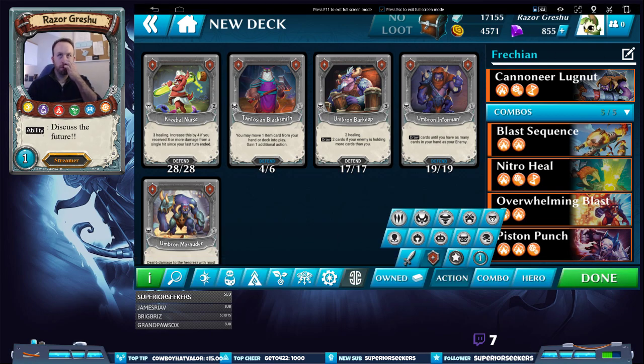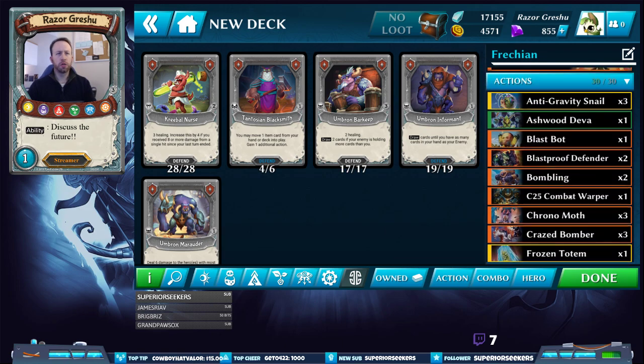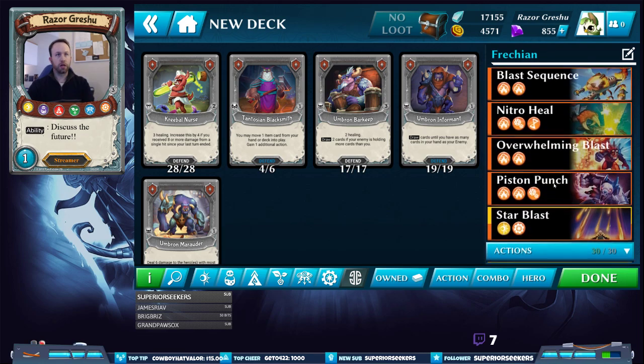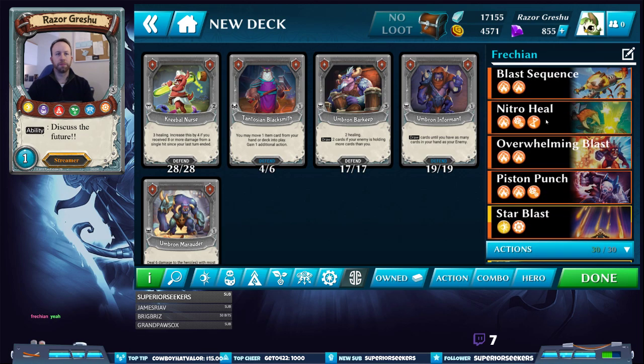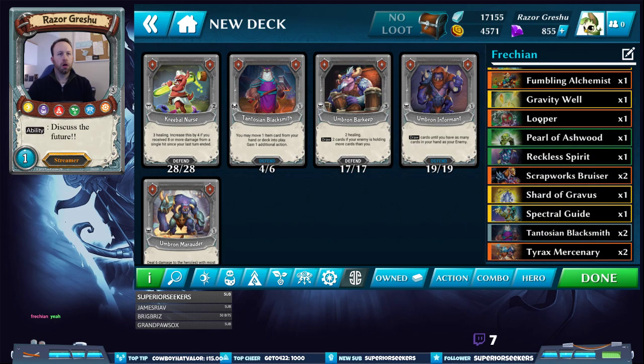Frechian. Alright, so we got your deck all built. Let's jump into this. Now, from what I understand, you said that you were trying to build this deck based on the new Halvar deck that pretty much has been rolling over tournaments right now. Is that correct? That's why I'm seeing there's Gravity in here to go with Anti-Gravity Snail. It almost runs the exact same combos other than Nitro Heal. It doesn't run the other Gravity one, right? Yeah. Okay.